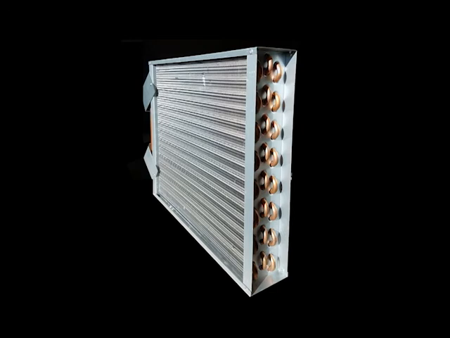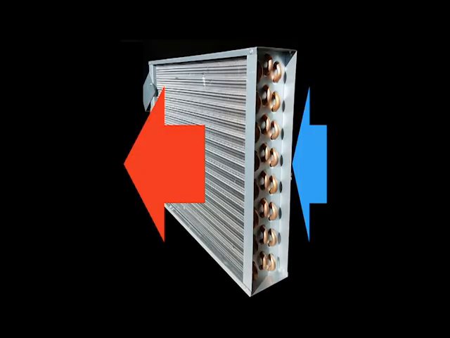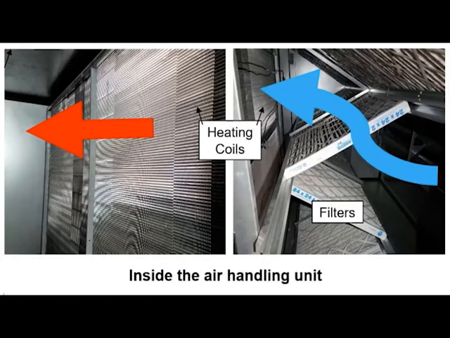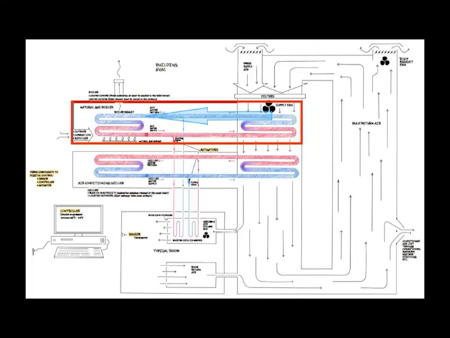Take a closer look at this coil. From one large pipe, heated water will be circulated through many smaller metal pipes. Each of these small metal pipes usually has lots of aluminum fins attached to it. These aluminum fins allow much more metal surface area to heat up. Freshened, filtered air returning from the building is then blown through the heat exchange coil. Naturally, as the air crosses the heat exchanger, the air heats up and the water inside the coil cools down. The cooled water is pumped back to the boiler for reheating.